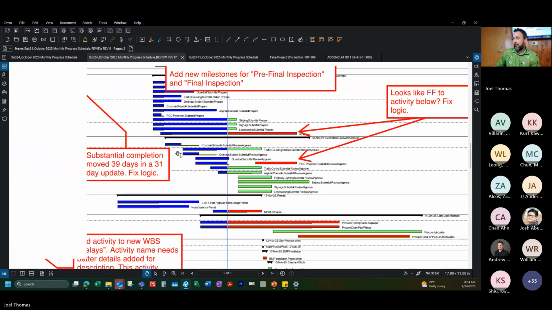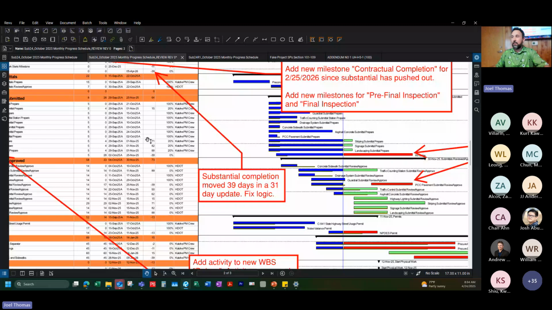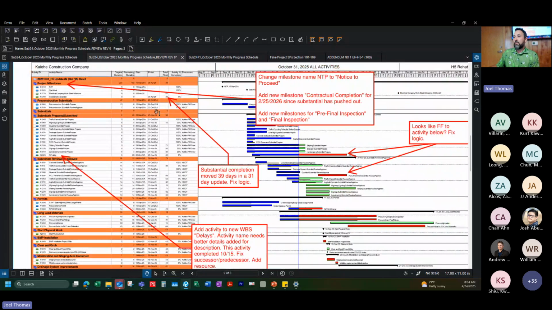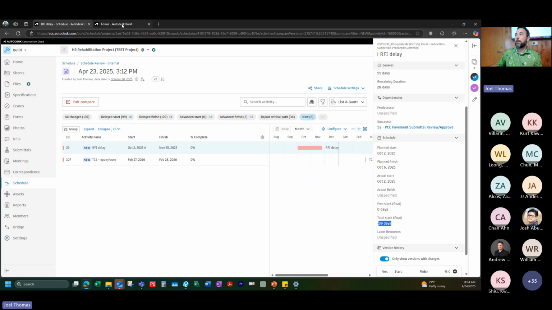I know this is getting into the weeds a little bit on what you're looking at with these schedules, but it's ultimately trying to understand your substantial completion date. You're always keeping an eye on that, and you want to understand what activities are driving that out. At a minimum, you should be trying to figure out where these delays are coming from, noting that with your contractor, and making sure that everyone is on the same page with understanding what the delays are. So I'm going to click back to my form here.